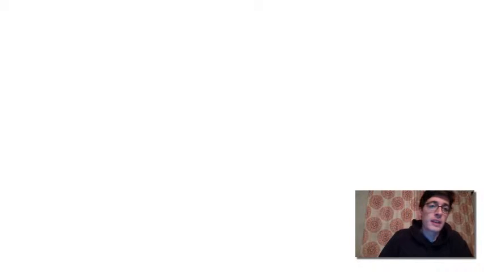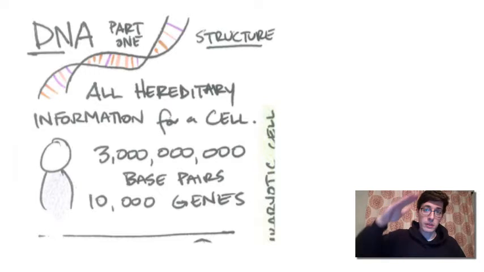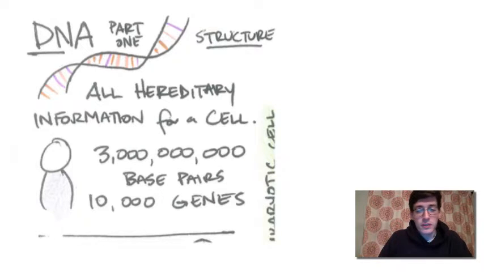The first thing you need to remember is that DNA or nucleic acids of some kind, whether it's deoxyribonucleic acid, what we have, or ribonucleic acid, which is what things like bacteria have, RNA, DNA is the hereditary information for the cell. And the complexity of the organism does play into the genetic code a little bit. For instance, we are very complex organisms. Our hereditary information is stored in about 3 billion base pairs. So if you picture DNA as a big long ladder, 3 billion rungs on that ladder, which codes for about 10,000 genes. And so we're going to get to kind of where that information is packaged and how it's stored.